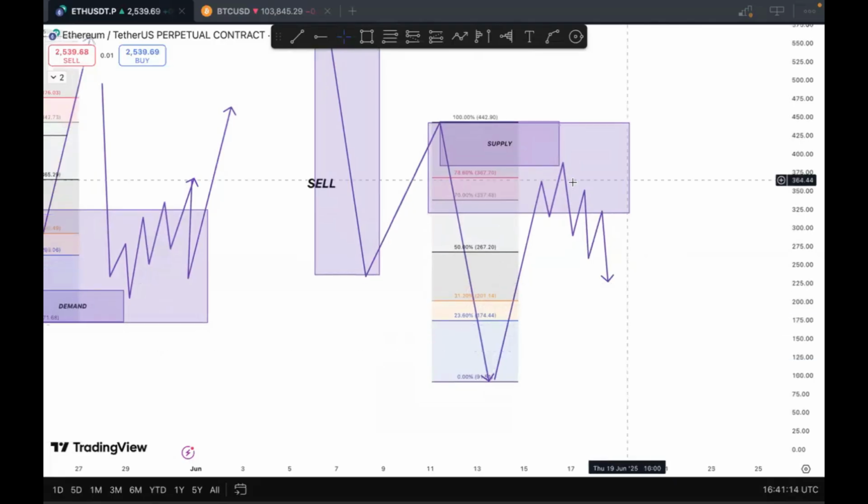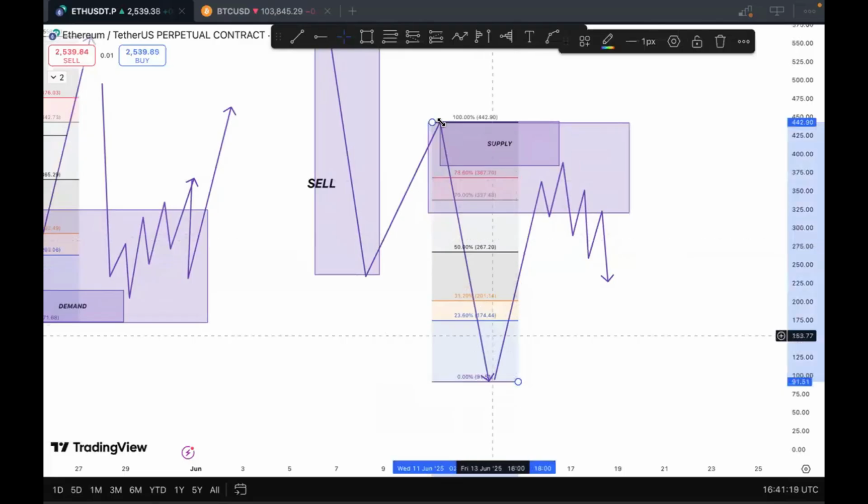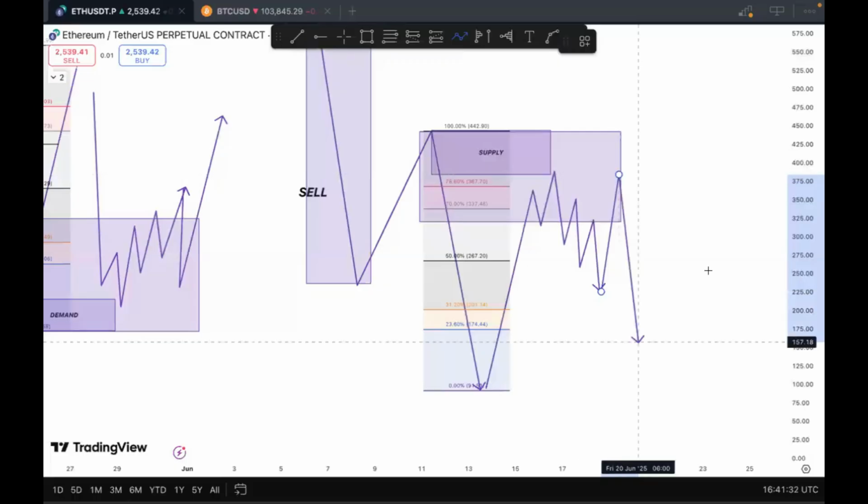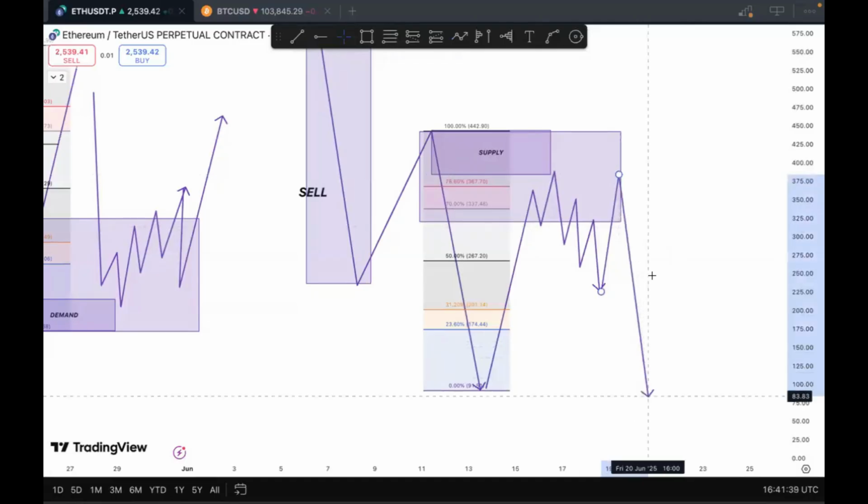So I come, place my tool, my Fibonacci retracement tool, okay, at the high down to the weak low. And then I measure it. What do I do? I wait for price. I wait for price to do what? Boom. That's it, to continue. And price is going to continue until this low is swept. Remember that. Okay? Do you understand it? This is very easy and simple as ABC.